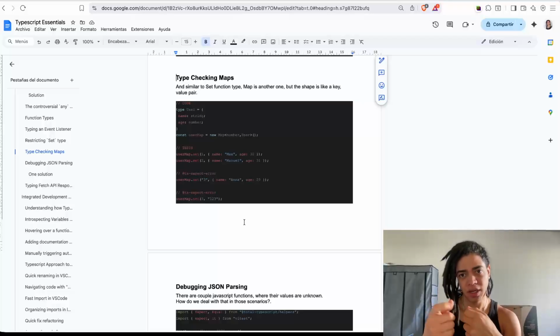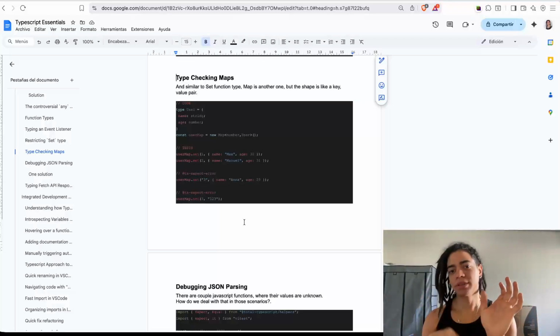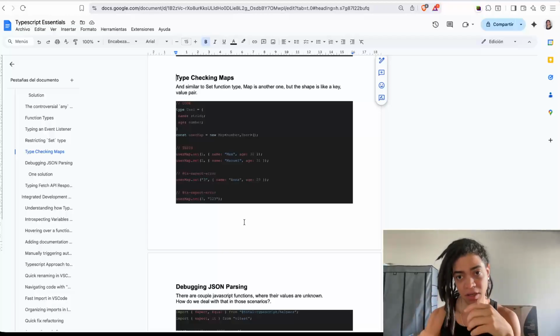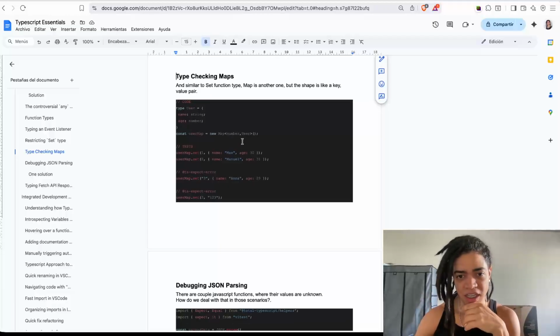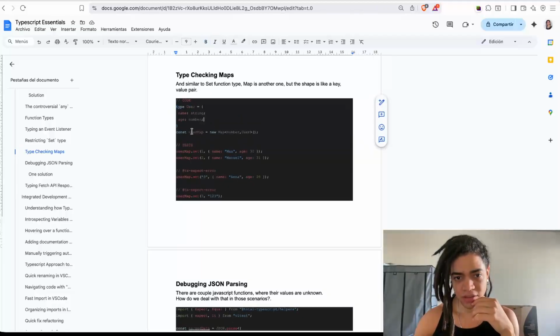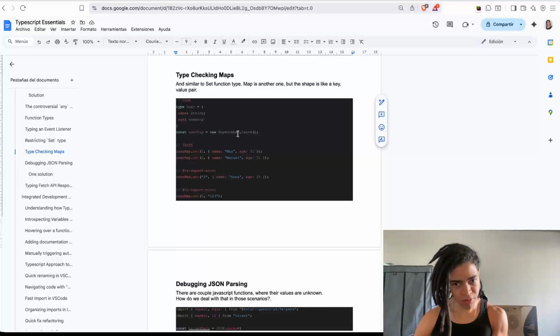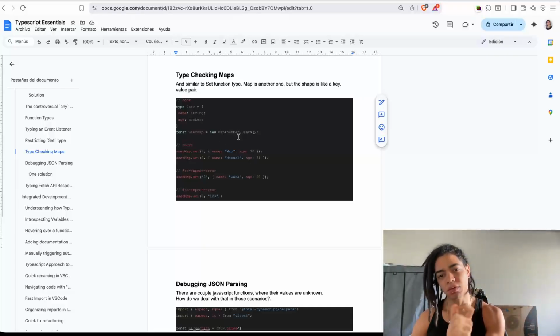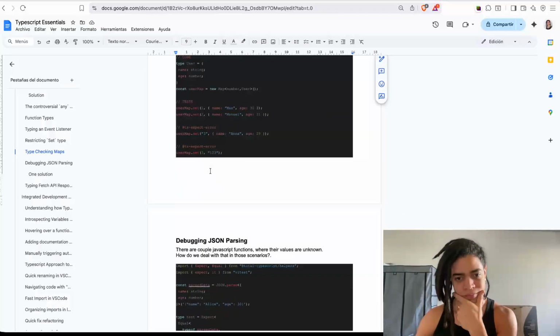But here you now have a key and a value, right? So the key can be any type, and the value can be any type as well. And in this case, we just say, hey, this is the user map. So I just want to assign a number here to map all of these different users, right?